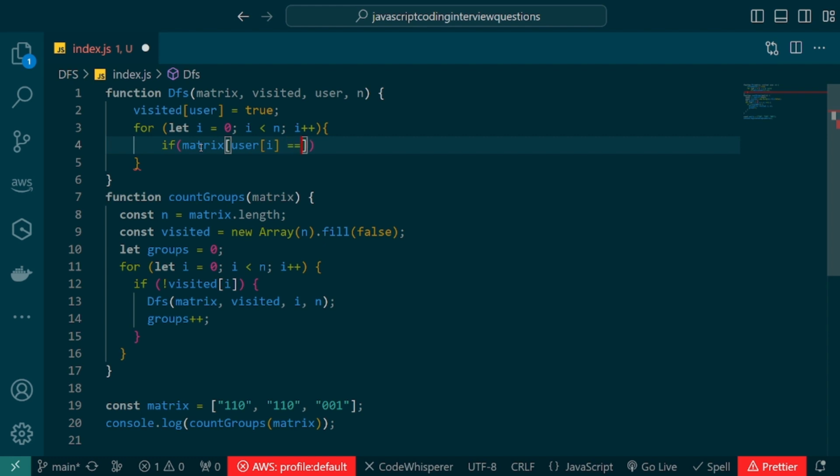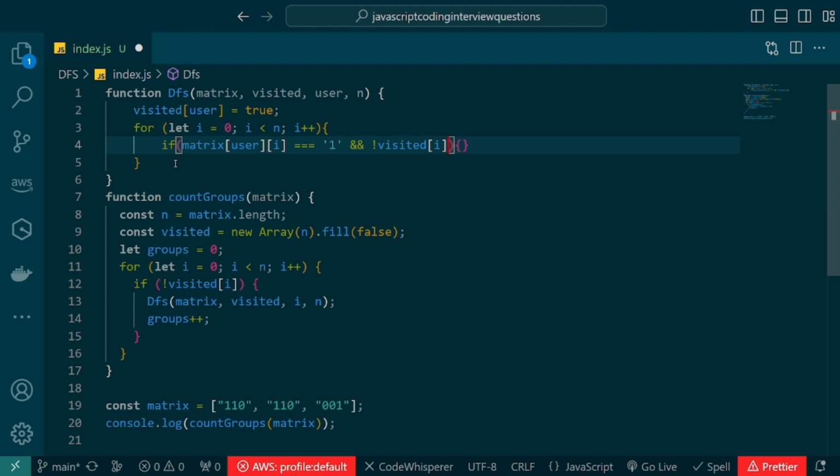is equal to 1, and not visited of i, then oh sorry guys, I made a mistake over here: user of i, and then this is not required.